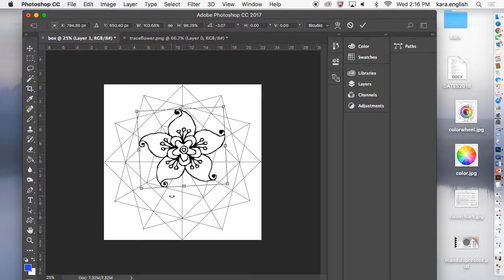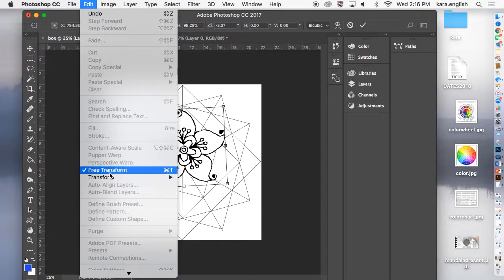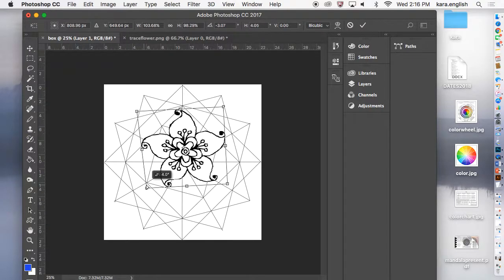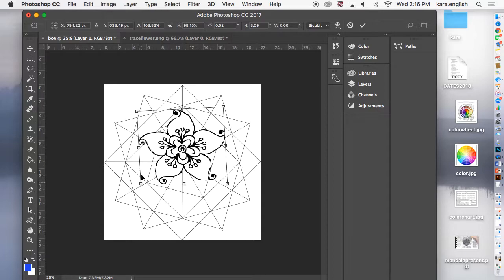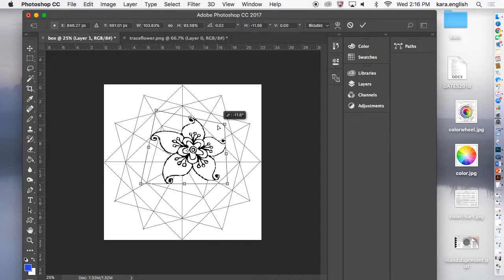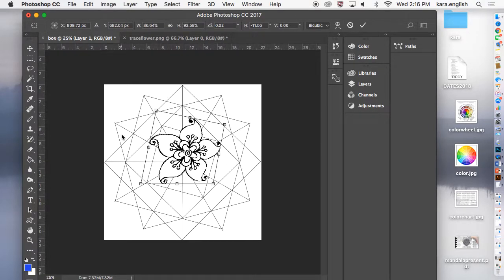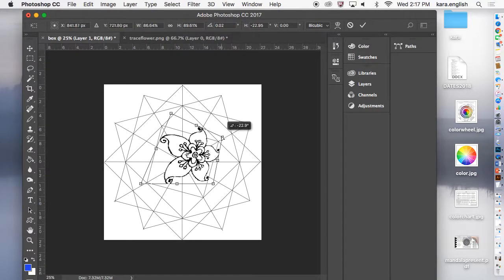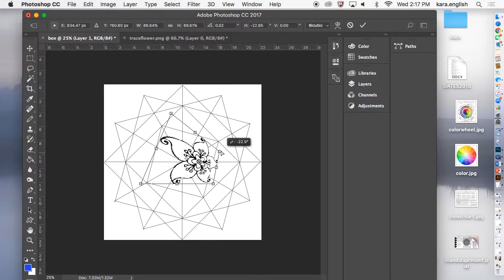So the document actually comes up and fits into the flower. If it doesn't fit quite the way that I want, I'm not going to let that bother me. I can go to transform instead of free transform and try skew or distort to make it fit better within my box. And so I can duplicate this. I can make multiple ones of it depending on what I want to do with it. And if I get it too warped and I don't like it, no panic. I can make it squish in so it could fit in one of those triangles. When I'm done, I can always undo if I don't like it.